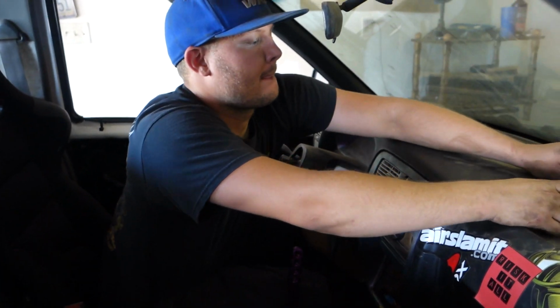Ronnie's got this switch panel to run some things. We're going to have a push-button start, and we're going to rewire the lights and the tail lights and the brake lights so that they're on all new wires. All new wiring for everything. It's going to be super basic, super simple, and it's going to be better than having to sort through all of this down here. This was a big mess. A huge mess, and we don't want to sort through that. So we'll see you guys in a minute.